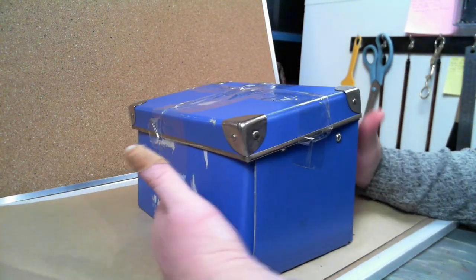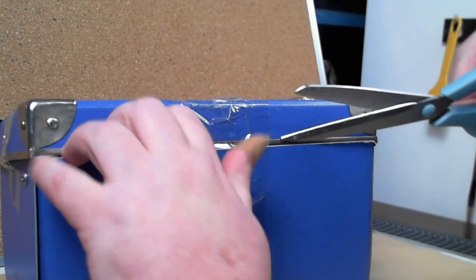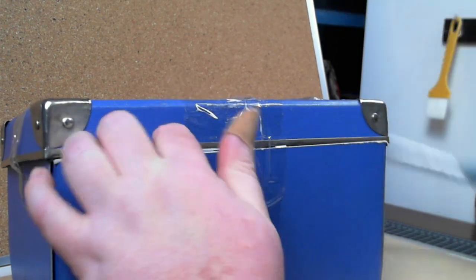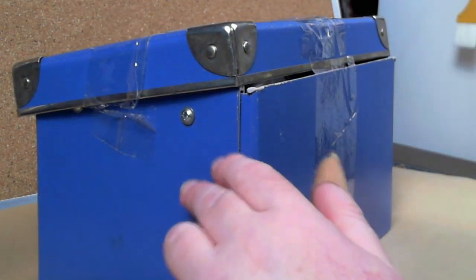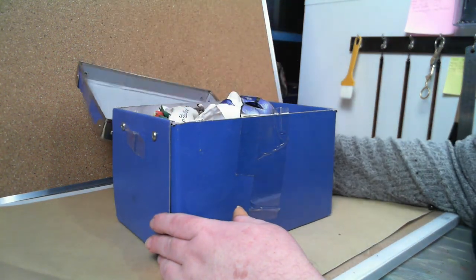This is Out of the Blue Artistry, and my friend has been given this box of who knows what. Apparently there's ornaments in here, but to be honest, there could be anything because I have not peeked. I've been a very good girl, and I've been waiting to have a look with you guys. So, let's see what's in this mystery box.